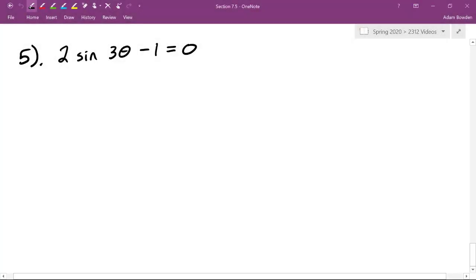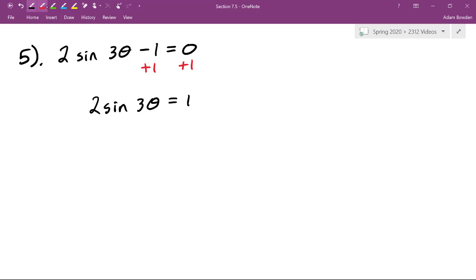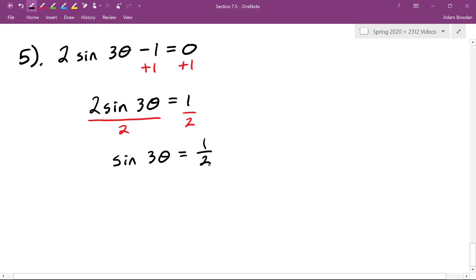So now we're going to look at this equation: 2 sine of 3 theta minus 1 equals 0. And this one takes us in a different direction since we're looking at 3 theta inside of the sine. The first thing I'm going to do, though, is similar to what we've done before. We're going to add over the 1. We're going to try to get the sine by itself. So the 1 will go to the other side. We'll divide both sides by 2 so that we have sine 3 theta equals 1 over 2.